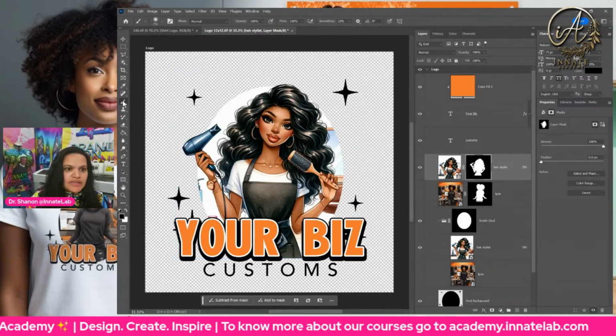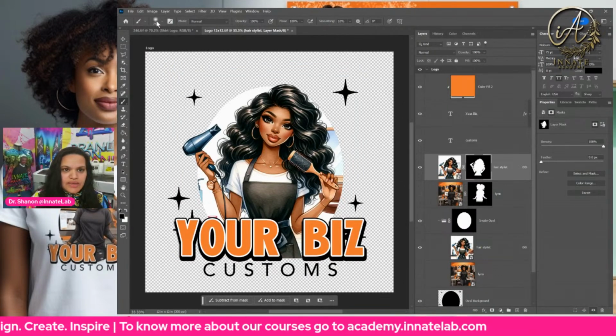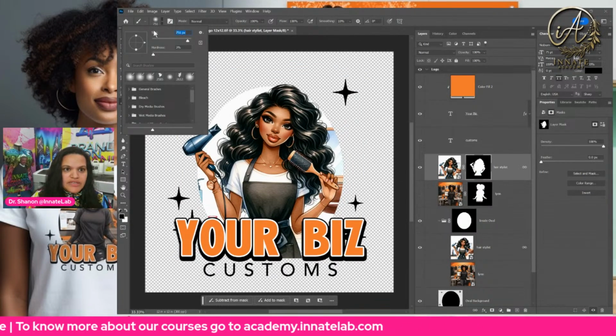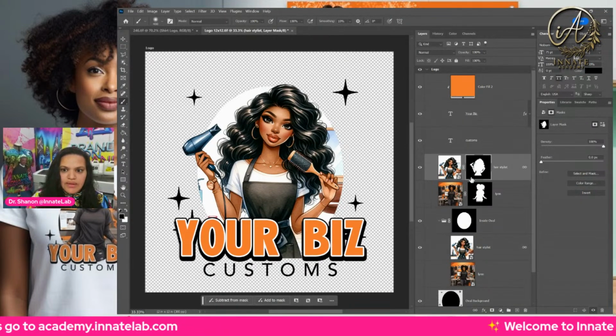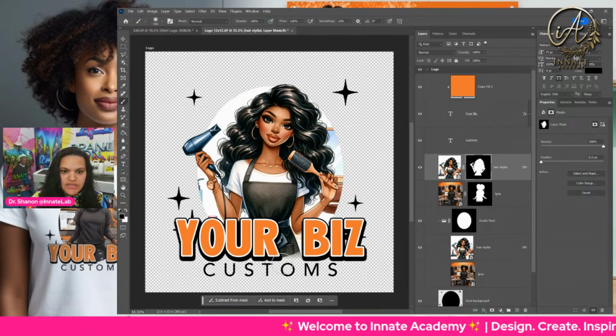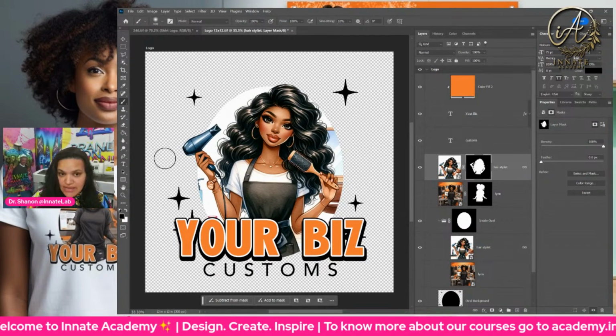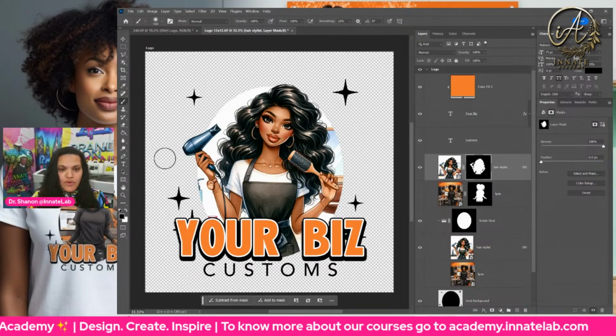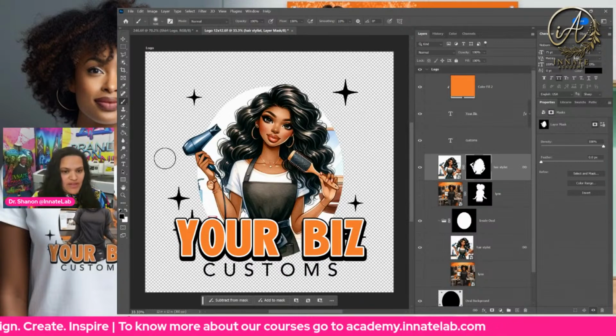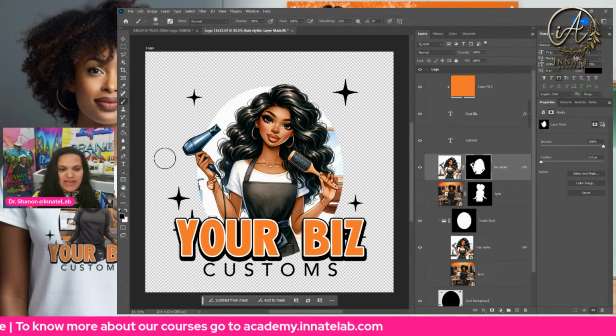Now with the foreground image that's popped out, I don't want to see that hard line down there. So I'm going to take my brush tool here, and the size of the brush I want to be around about 400 pixels. And on the layer mask of the top image, the cutout image, I'm just going to fade off down here so that it does not come outside of the circle. And just like that, you have your logo inside of a quick circle. So I figured we needed to learn how to do this so that you all can make a quick logo out of your cartoon.